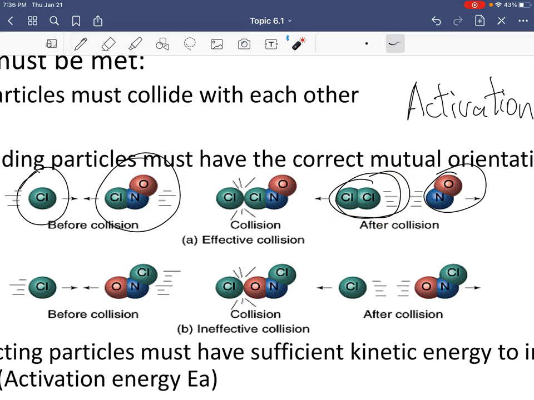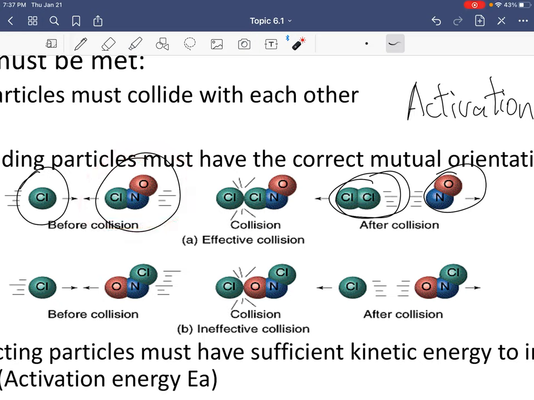What if you're not hitting at the right place? Let's say the chlorine is hitting the oxygen. Bang! Nothing happened. Why did nothing happen? Well, that's pretty simple. You're not hitting at the right place. The reaction is supposed to produce chlorine gas. In order to produce chlorine gas, chlorine needs to make contact with chlorine. If chlorine is making contact with something else, that's not what the reaction product is going to be, so I ain't gonna get anything. So this molecule needs to reorient to look like this, then hit, then you'll get it right.